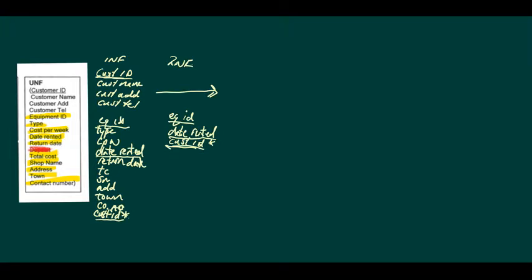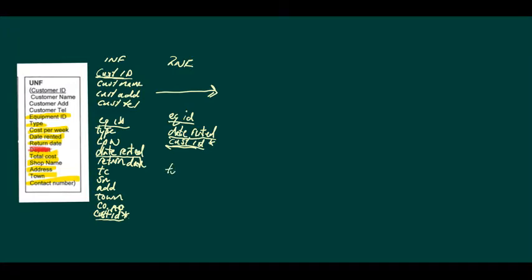And then we have to work out, this is the key, the whole key, and then that'll be nothing but the key. So which one of these values depend on those 3 fields to be unique? So equipment ID is used to get type, but date rented doesn't change the type. You can have the same type on different days. Customer ID doesn't relate to type, so type comes out.